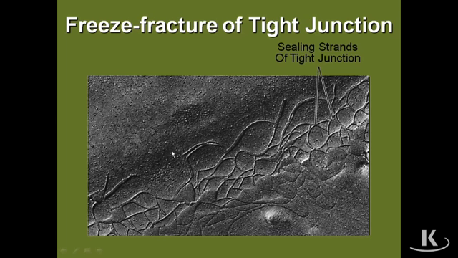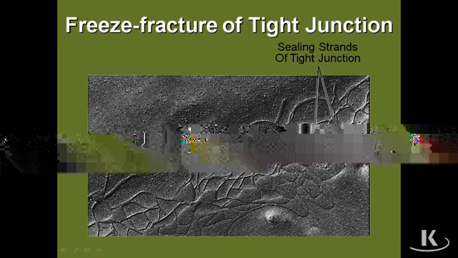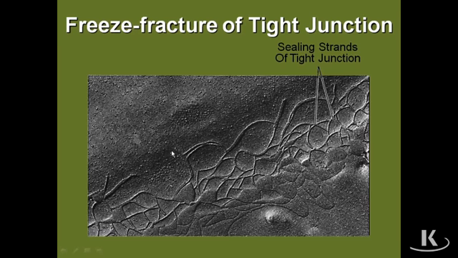Finally, a couple of pictures. This is a freeze fracture, one way of studying intercellular junctions, and freeze fracture of a zonula occludens, or a tight junction, has a very distinct array of what we call sealing strands that are kind of irregularly situated, but they represent the punctate points of contact, sealing off the extracellular space by providing a closure mechanism linked by claudins and occludins at the level of those sealing strands.